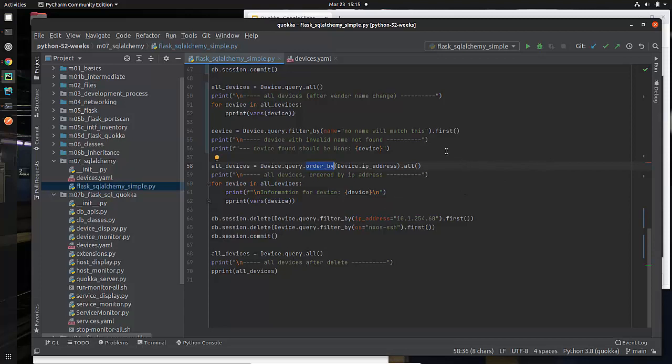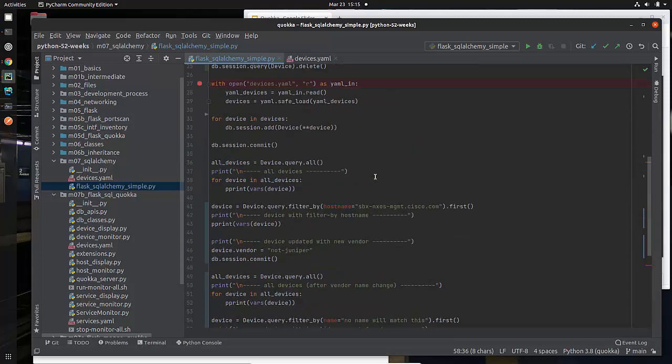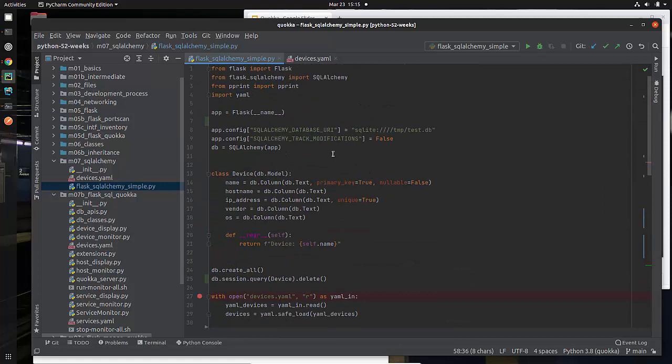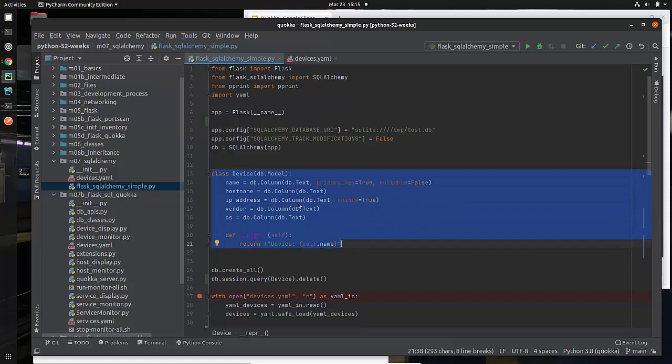So that's what we did in this session. Hopefully that makes at least a little bit of sense to you and you have a better understanding. We'll be moving on to actually using what we learned to do that thing that I was showing you before, which is changing how we store the devices, hosts and services in our mini Quokka application, storing those in a database instead of in memory. But that's for next time. Hopefully this made sense. As always, if not, shoot me a question, and thanks for listening.